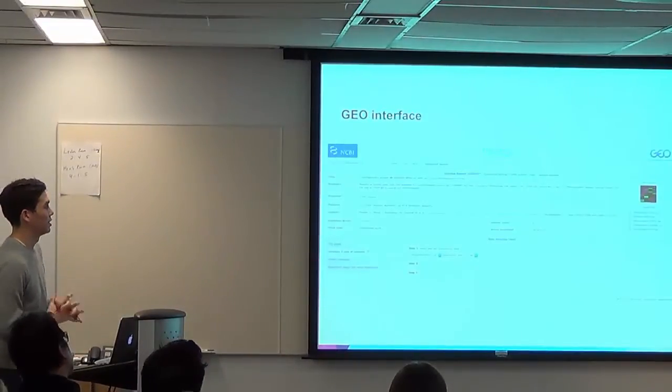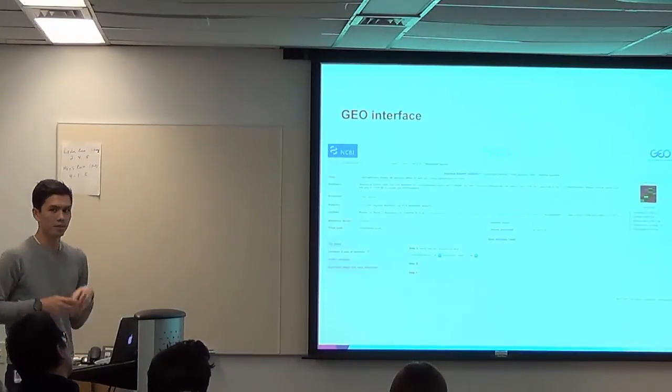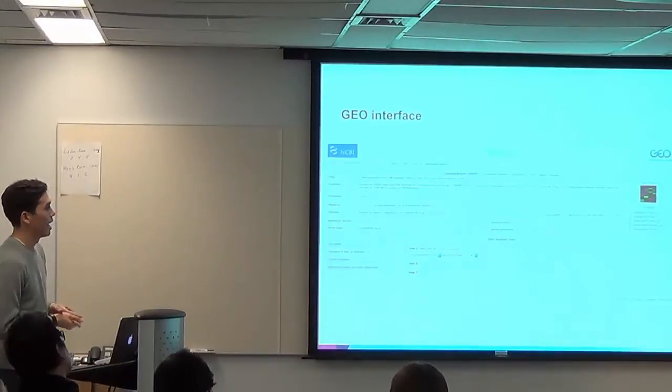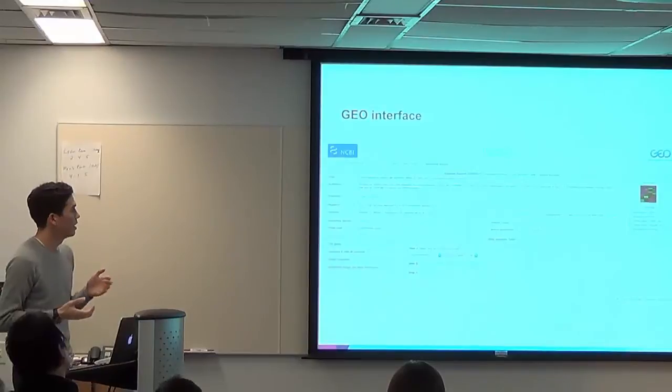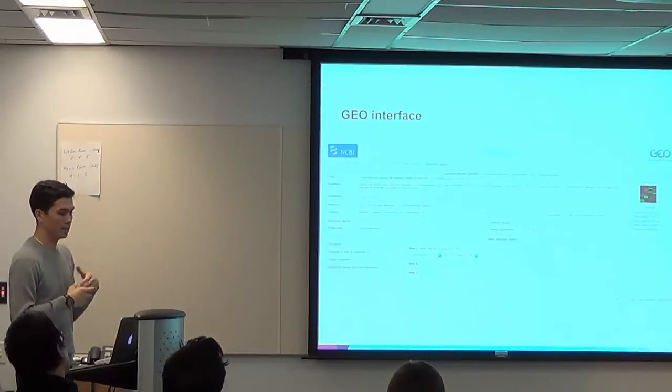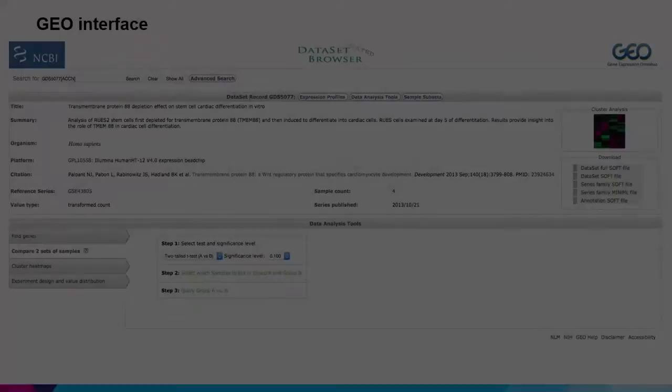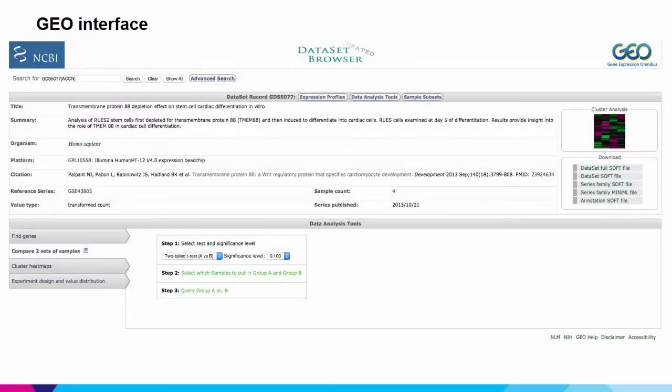As I said, GEO is the Gene Expression Omnibus. It's run by the NCBI, and it's a repository for this expression data. Every data set is given an accession. You can see here, it's probably pretty small, GDS5077. This is a unique and constant identifier that you can use in publications if you ever want to go back, and every accession number has a page.